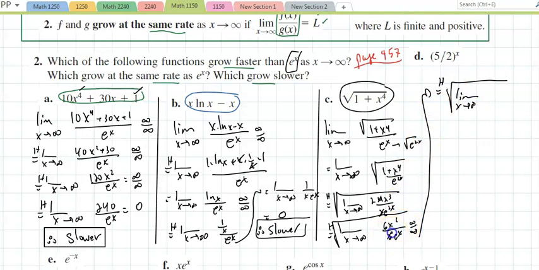So if it's infinity over infinity and that's a 3, I'll apply L'Hopital one more time. That is 6x, I keep on forgetting the 2, over e to the 2x times 2, and that's still infinity over infinity. I'll apply L'Hopital one more time. And that will be just the 3 at the top, 2e to the 2x under the radical, and that will approach 0, which means slower.